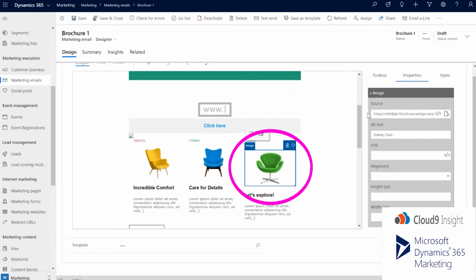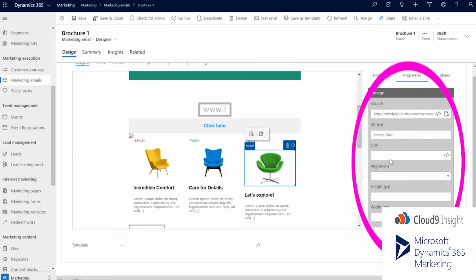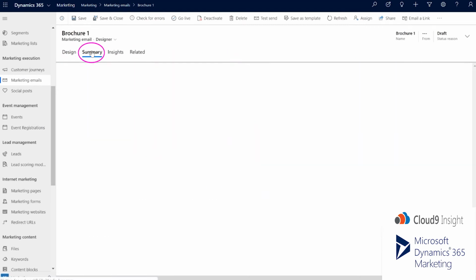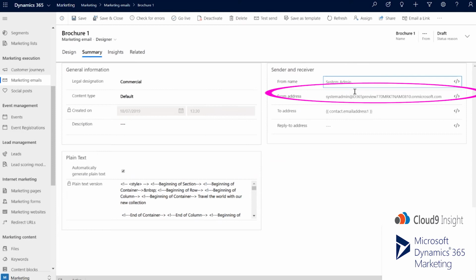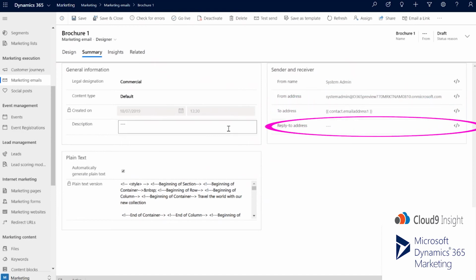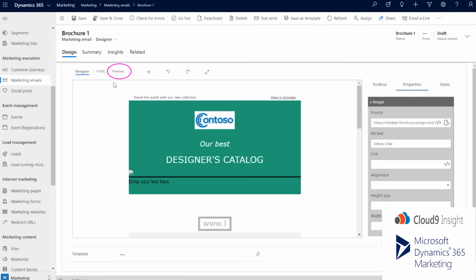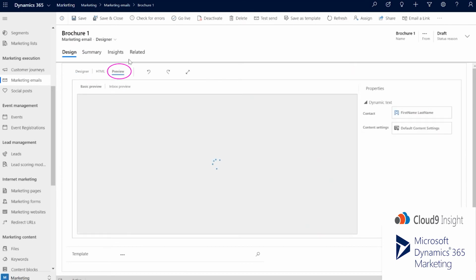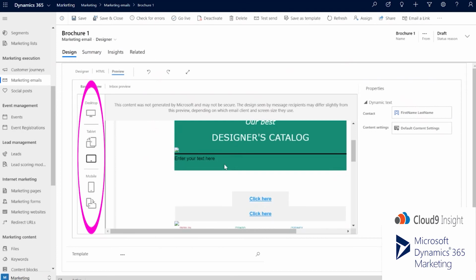You can also link and analyze on every individual click. So if you had a click, you can see behind that it can link to something, and each click can then be analyzed as well. When you're building out your email marketing, you'll be putting in where it's coming from and where it's going to, obviously from address and reply address, which are all fairly standard functionality. You've also got a full preview window, so you can preview via different devices. You could see how it looks on a mobile device, on a tablet or on a smartphone. Essentially it takes your email and builds it out for you in the different formats, so you're able to toggle between those and see what they look like.